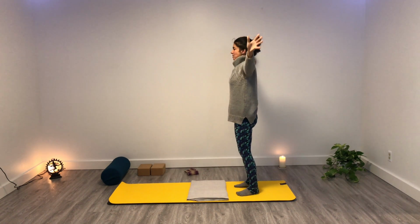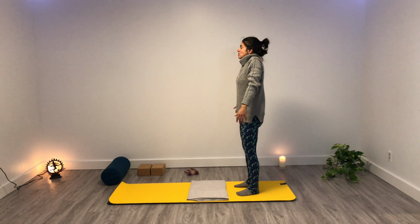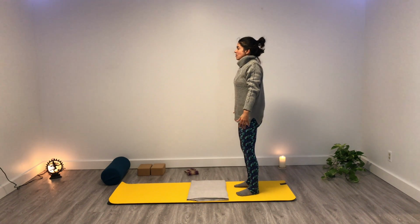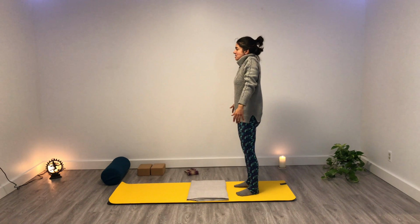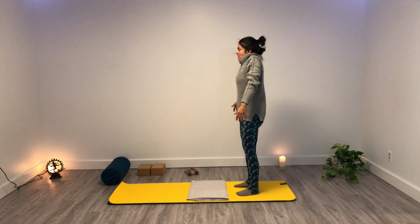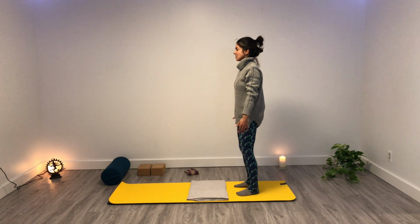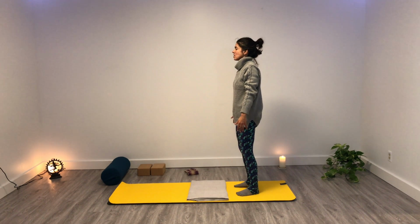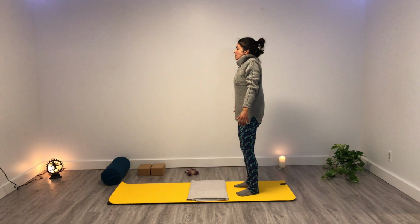Exhale, rotating. Inhale, shoulders up. Exhale, shoulders down. Couple more times at your own pace. Letting go of any tensions. Last one. And out.